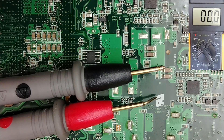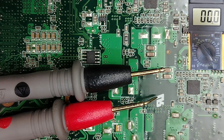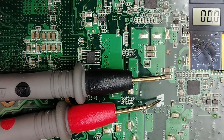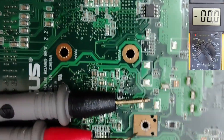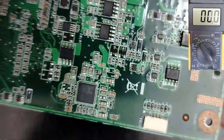Welcome back. In this tutorial I'm going to teach you the fastest way to detect a short circuit. If you want to fix shorted motherboards in minutes, stay tuned. In this video I'm going to teach you how to detect the short circuit in any motherboard — basically the only video you need — without a voltage injector and without a thermal camera.